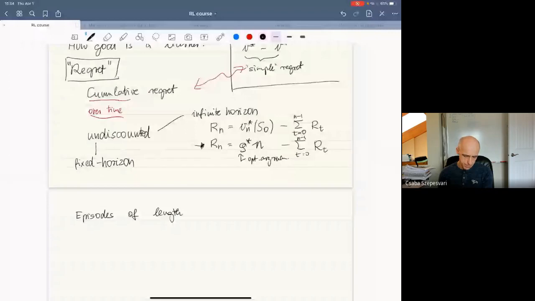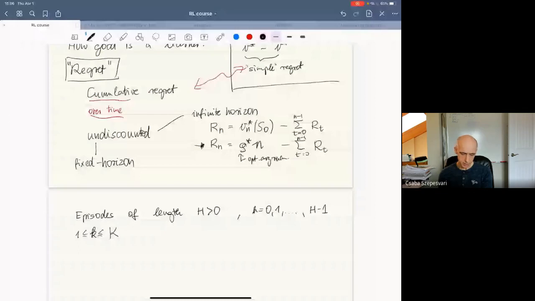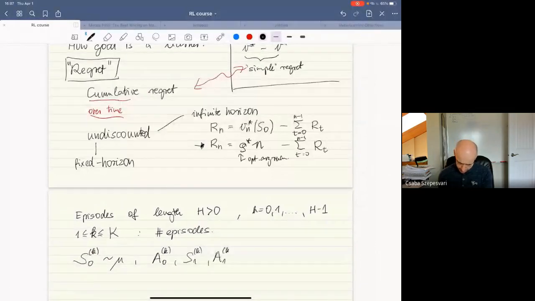And what happens is that at the beginning of an episode, little k, from some initial distribution, the initial state is sampled, and then the learner generates some actions. First it generates an action for this state based on its past experience that leads to a next state. Then the learner generates a new action. And it goes on until the episode is finished.